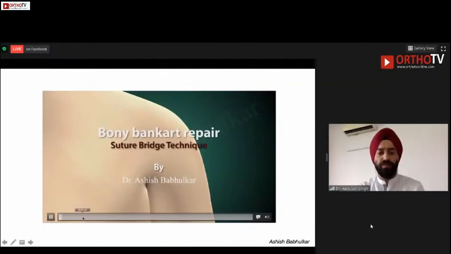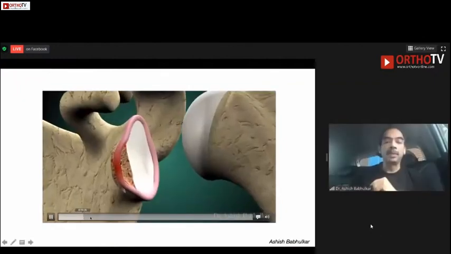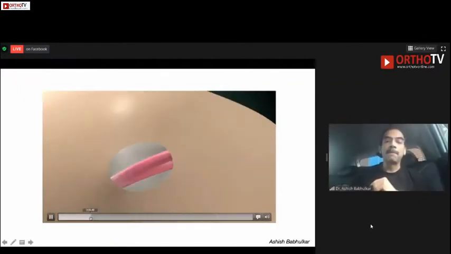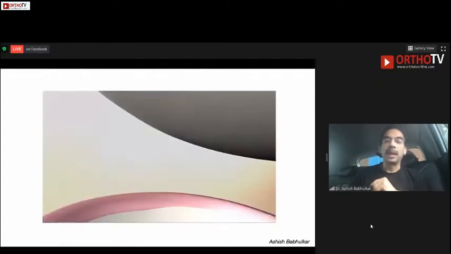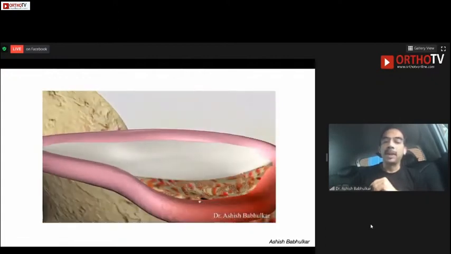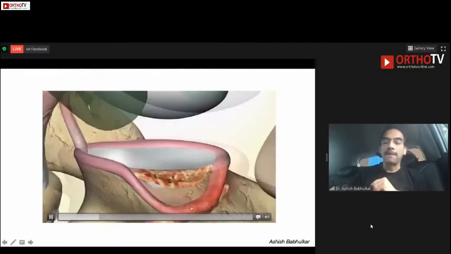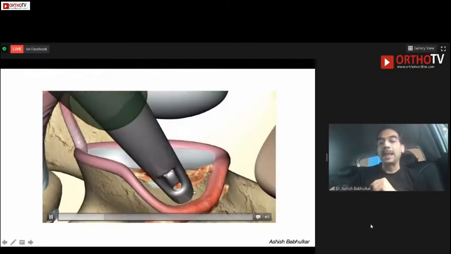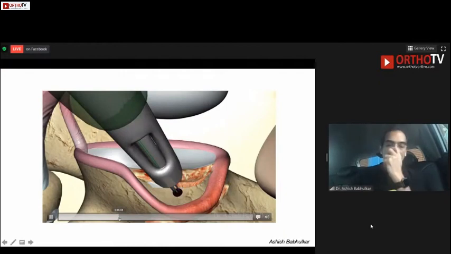Just to give you the principle of this technique, let me speed up this video a little. Here you have a Bony Bankart, and the fragment is displaced medially. My idea is to come in and use the superior portal, and pass in an anchor far more medial to the fracture site. This is typically going to be a double-loaded 5.5 anchor.